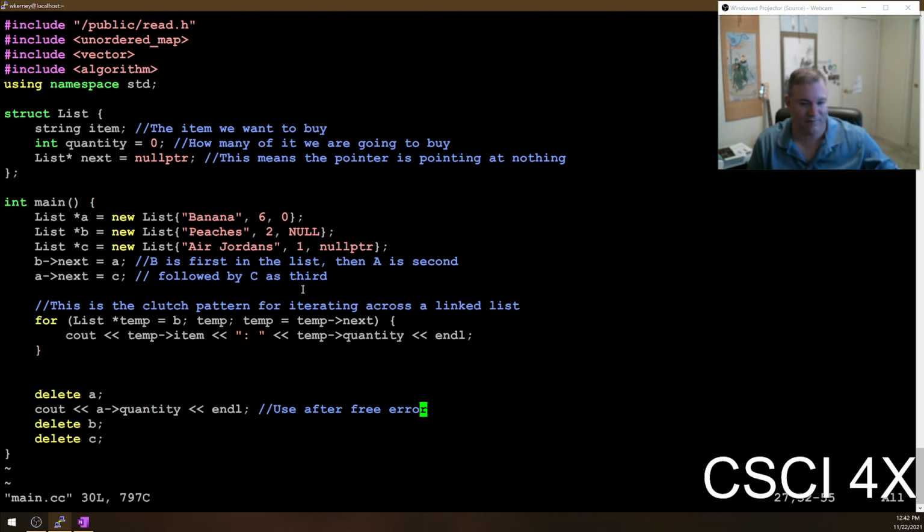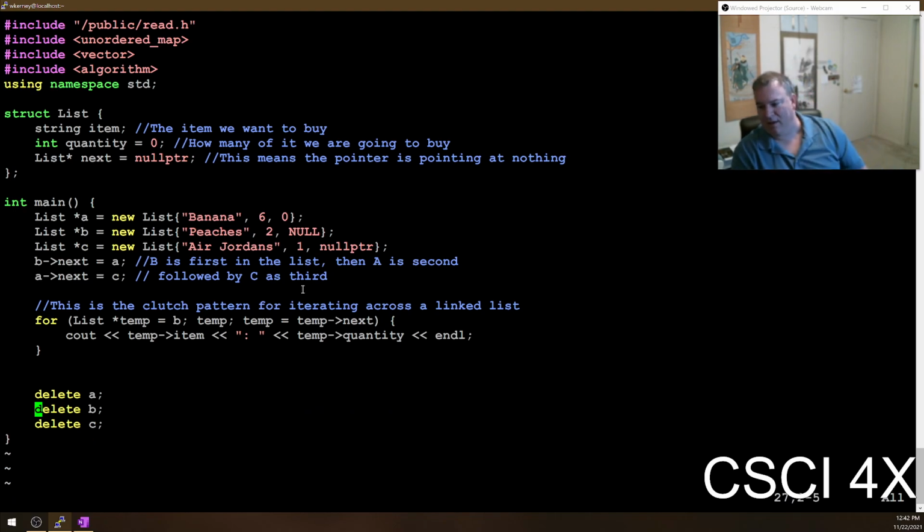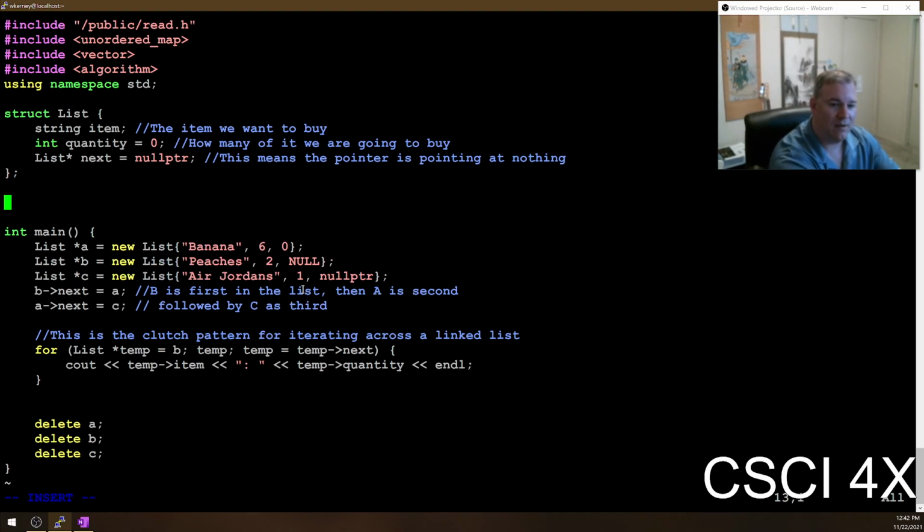So yeah, this is linked lists. If you're going to do this in a function form, you can do something like this. You can do void print list. And usually when you do linked lists, you're not going to do them by hand like this. This is sort of embarrassing.